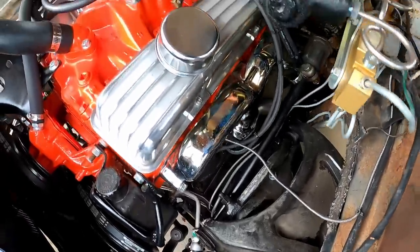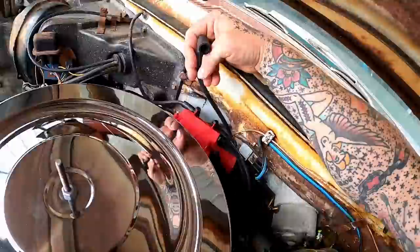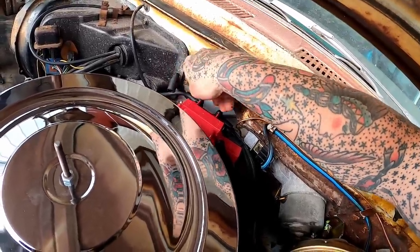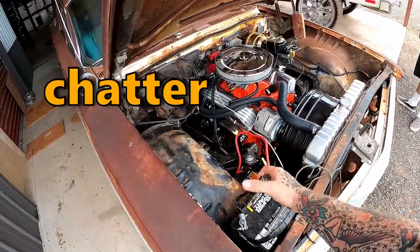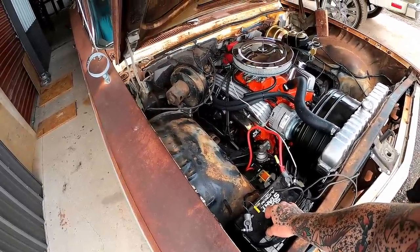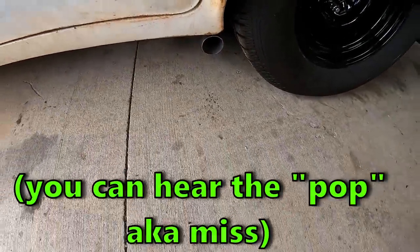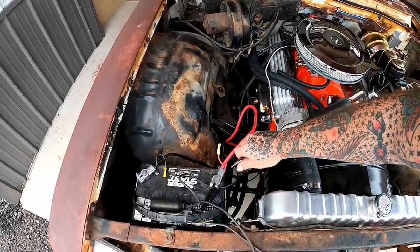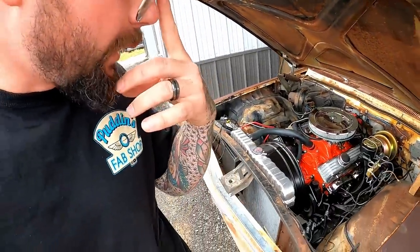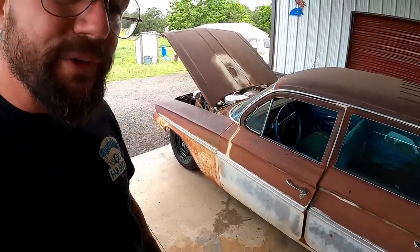Checking the firing order - 4, 3, 6. This side's good. Apparently the firing order is correct, which is good, but at the same time that's kind of disappointing because that's what I was hoping to be our problem. That one just pulled right off and I didn't even really pull on it - so that ain't good. I heard it clicked on that time. Something up here don't sound happy. Power steering is empty.